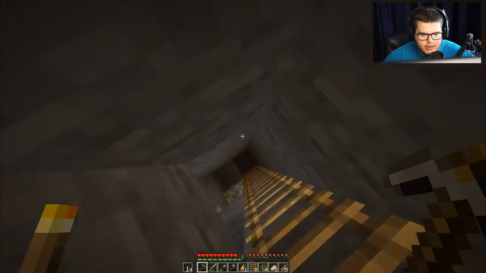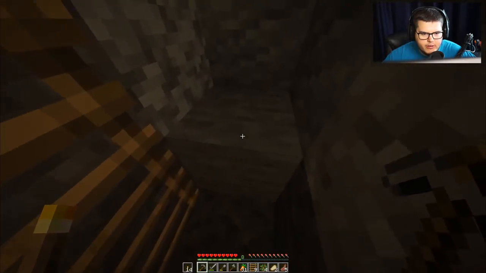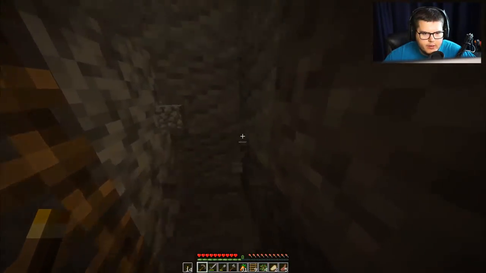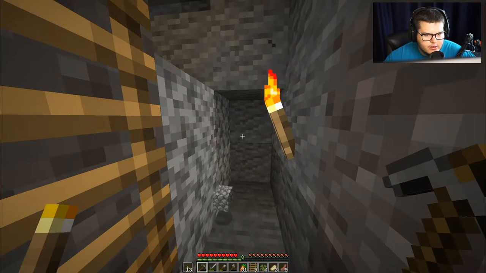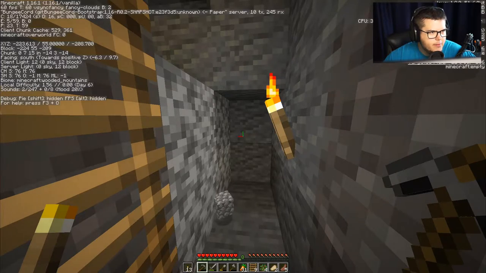Our pillager is still outside. He's annoying. I don't know what I have to do to make him leave, but I don't think he will. I don't think that's a thing to get him to leave. How do I check my dimensions? Not that. It's F3. So I'm at 55.